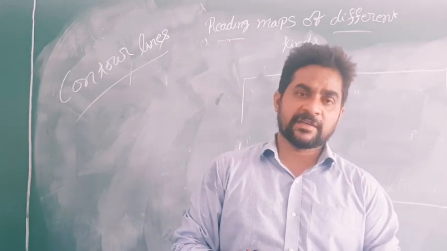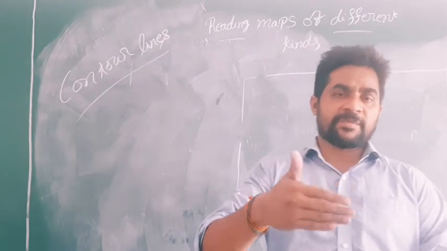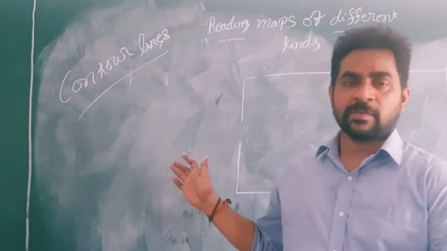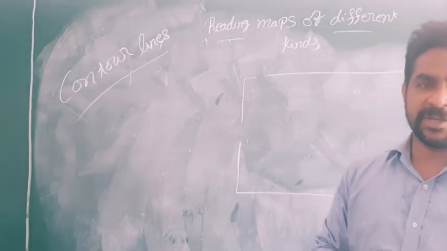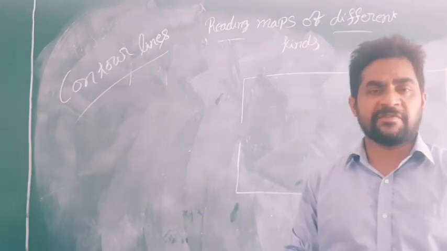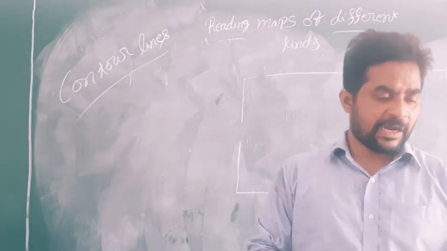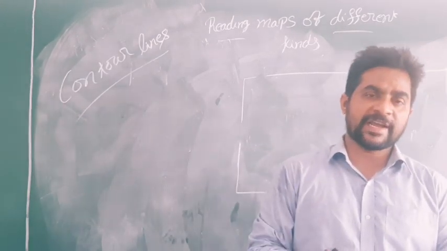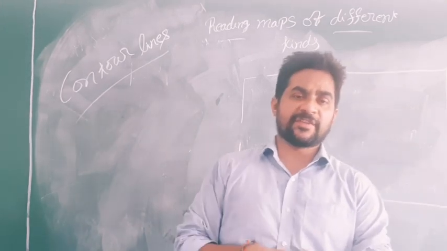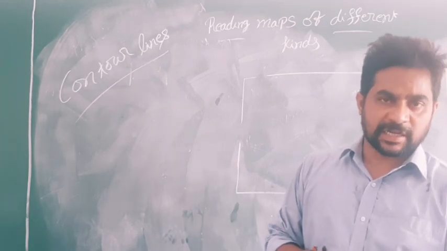I also explained the atlas, and for what purpose we measure the height of an area. I gave the example of Nimbur village, how we draw the Nimbur village, and what the need of MSL, mean sea level, is when we draw the map. I also explained showing height, contour lines, how we use different colors, and the uses of contour lines also.